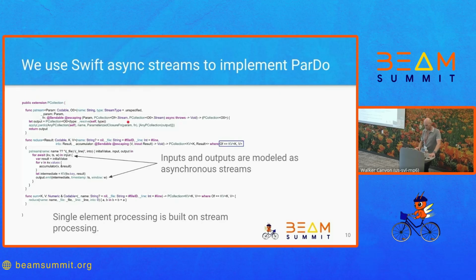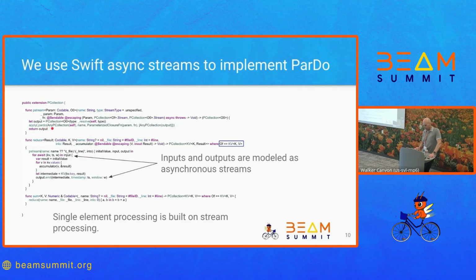Anything else you'll see up at the type, there's stream types unspecified. If you don't specify it, we'll try to resolve whether or not it's bounded or unbounded from the incoming PCollection. But if you run into a situation where you're merging two and one's bounded and one's not, you can always explicitly say this is a bounded output or this is an unbounded output. You do that pretty rarely, but it's still there.